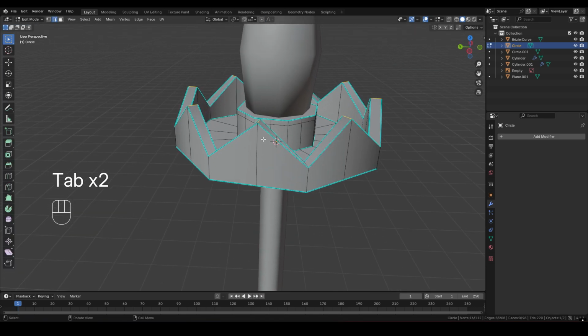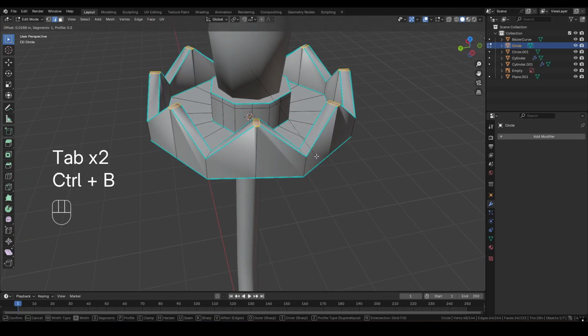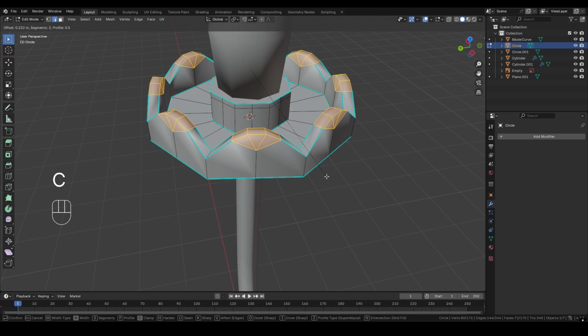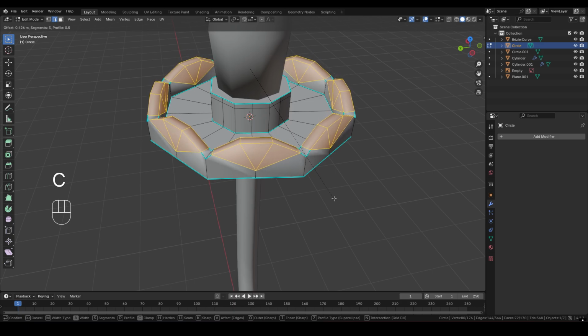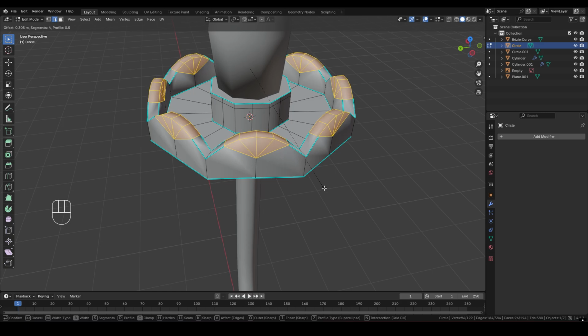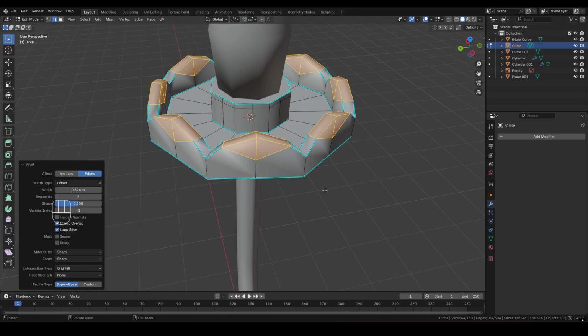Yeah, you can press Control B maybe to bevel the tops. You can press C so you don't clip into each other. And I think this would be a good way to make that pattern on the top, on the chandelier.